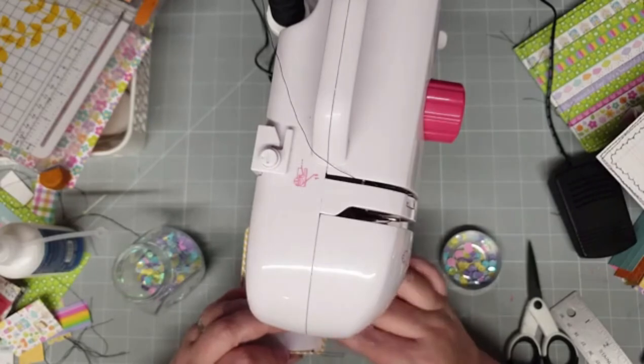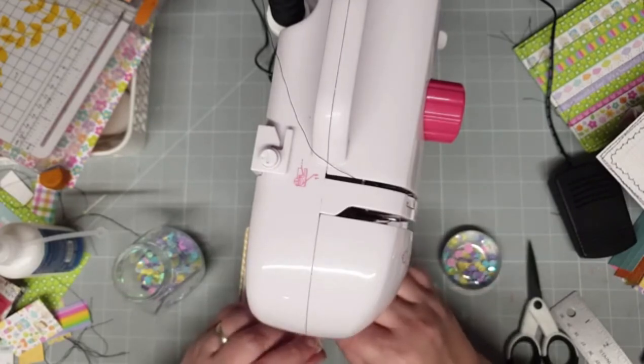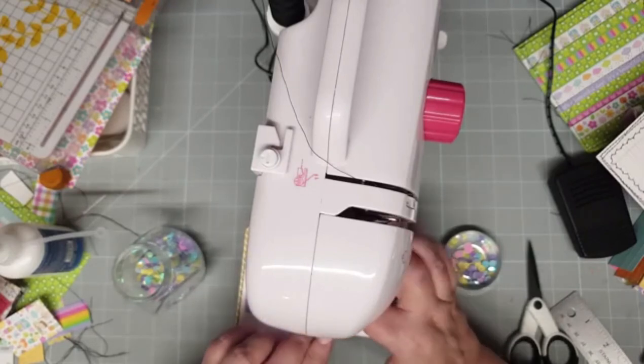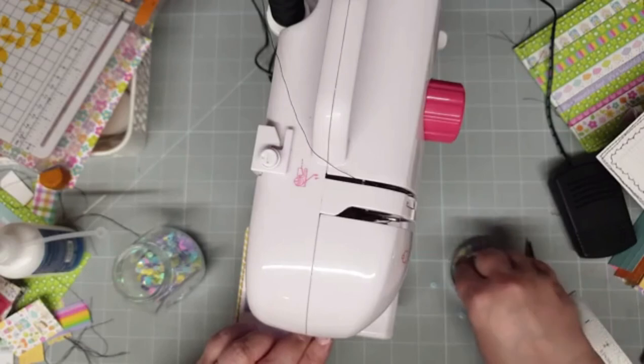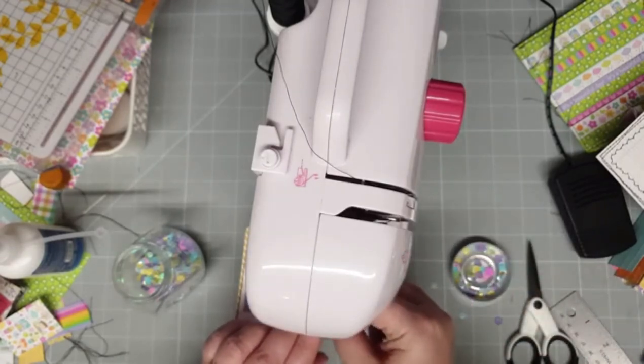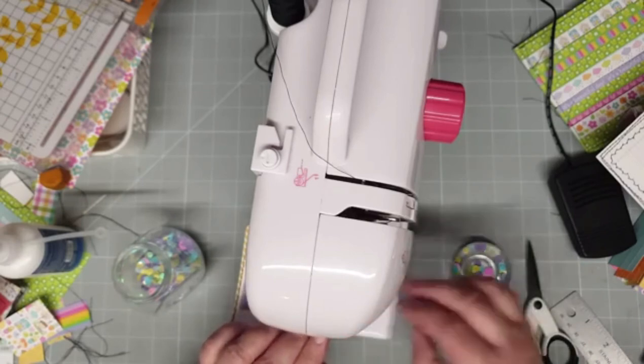Have you got a separate needle for paper? No, because I only ever sew paper. If you are a proper sewer, then yeah, I think you'd have separate needles. But I never do anything but paper.